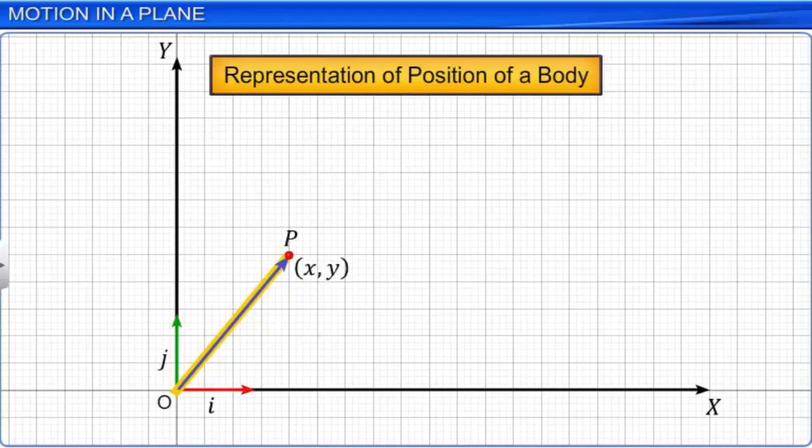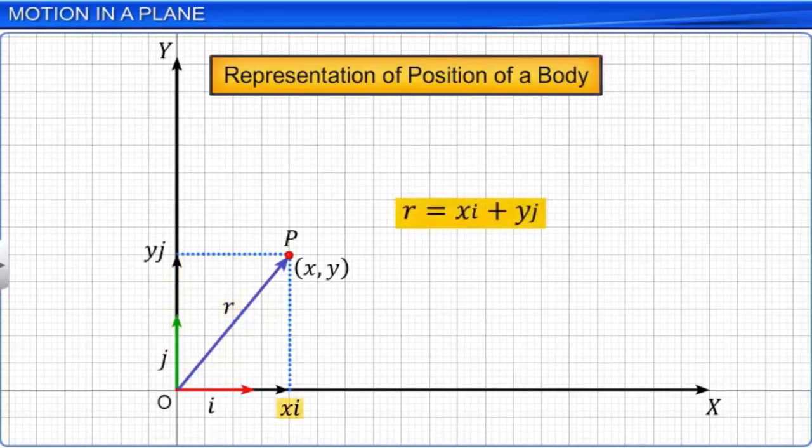Now this point P will have two perpendicular lines drawn to the x-axis as well as the y-axis. These perpendicular lines give the x and y components of the position vector. The x component is going to be OX, which is nothing but xi, and the y component will be given by yj. As a result, the resultant vector OP, which we named here, is nothing but r.